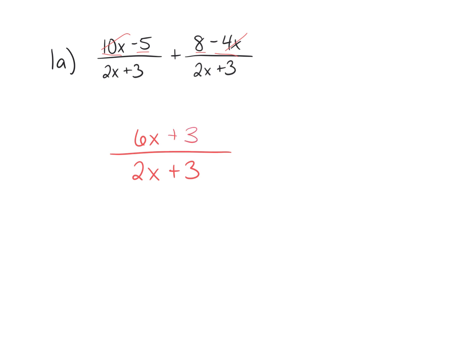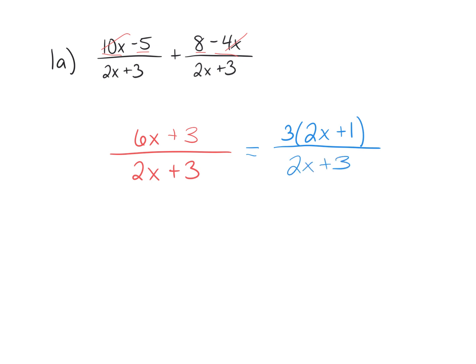Now, once we get to this step, we always want to see if we can simplify, just like we did with the 2/4 in our example. Just like we did yesterday, we always look at both of them separately. Look at the numerator. Can I take anything out of those two terms? Take out a 3. What's left if I take out a 3? 6 divided by 3 is 2x, plus 3 divided by 3, 1. And then can I do anything with my denominator? No. So the denominator is going to stay the same.